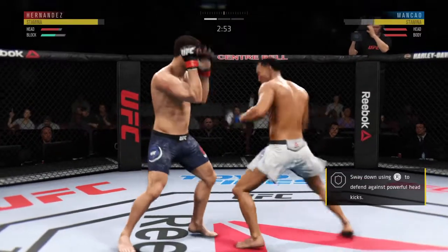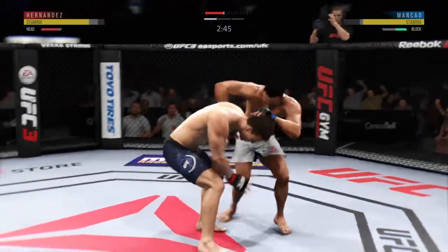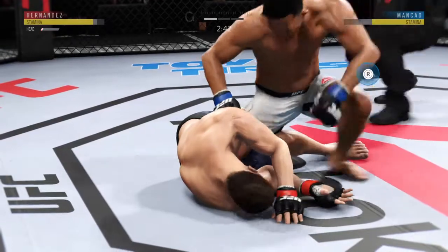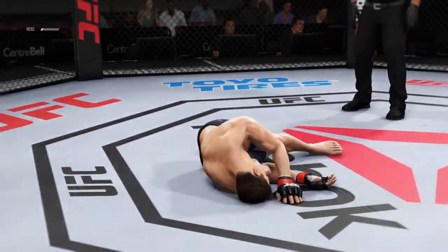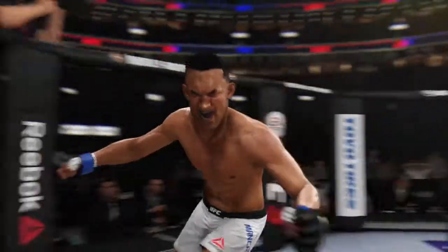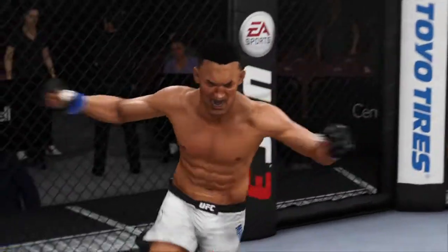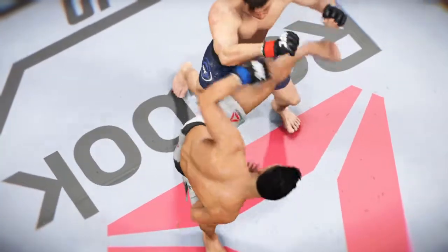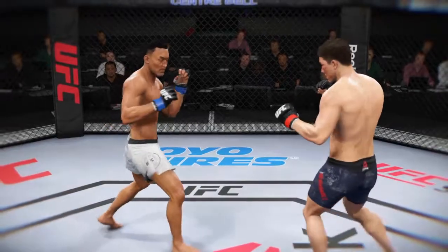Nice kick to the midsection. Now mixing one end of the body. Another shot — wow! A huge kick for the knockout victory. Knockouts don't get much prettier or much more flush than that. Full force and full extension on the kick, and there was no chance after that. The fight was really over as soon as that kick made contact. An outstanding highlight for that young fighter here tonight.